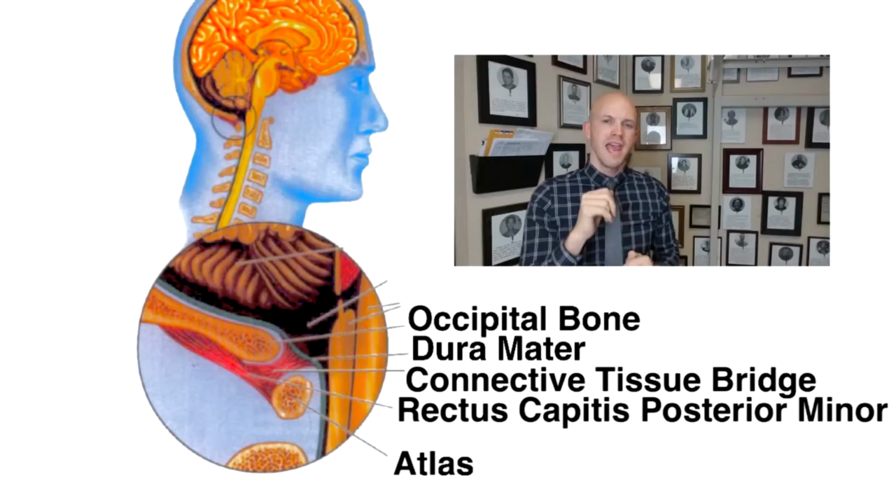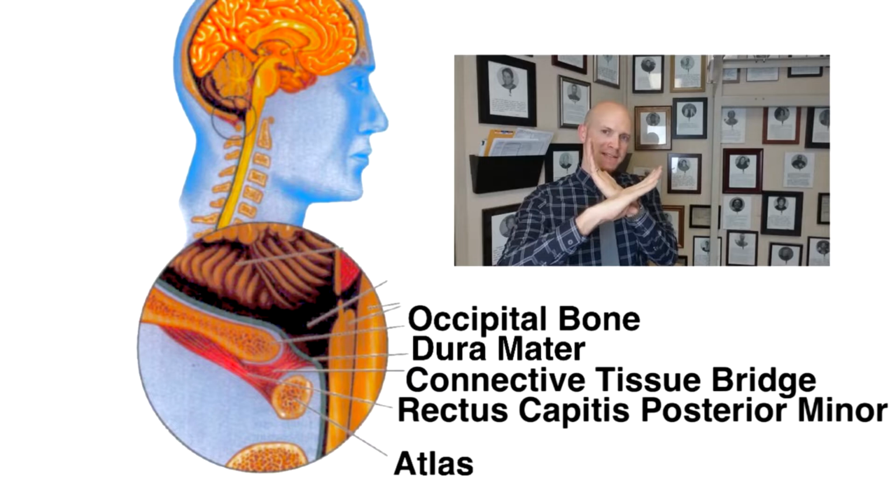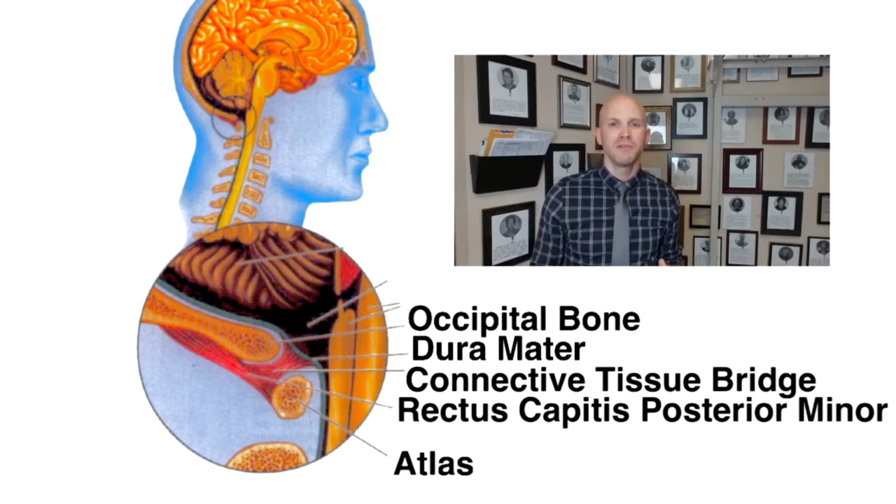But what happens from the traumas that we get ourselves into, sitting in uncomfortable chairs, plane rides, going to Costco and schlepping luggage, carrying grandkids, what can happen is the atlas vertebra can misalign, and this causes a compensatory tension in the neck muscles, to prevent you from getting worse. That RCPM muscle, and then perpendicular right to that muscle, there is a connective tissue bridge.